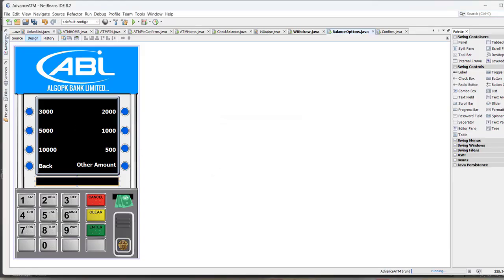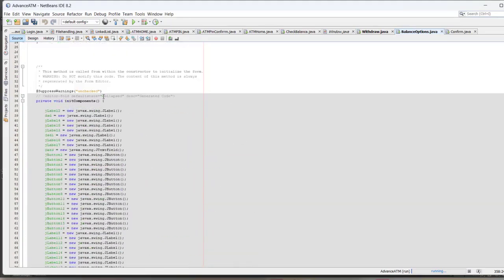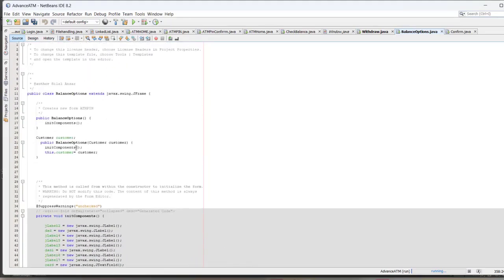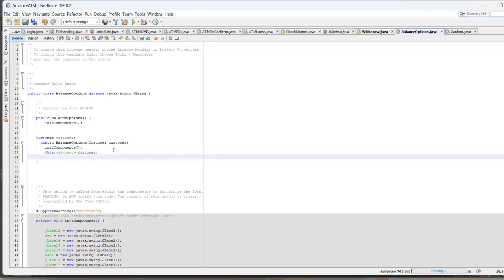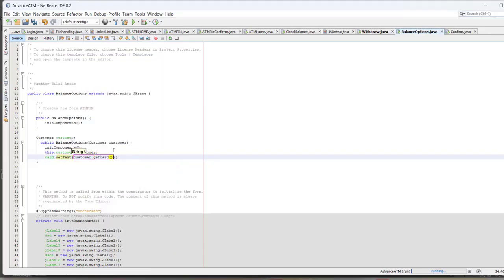In the constructor, we are using a parametric constructor, so that's why we have to display here card dot set text customer dot get card.